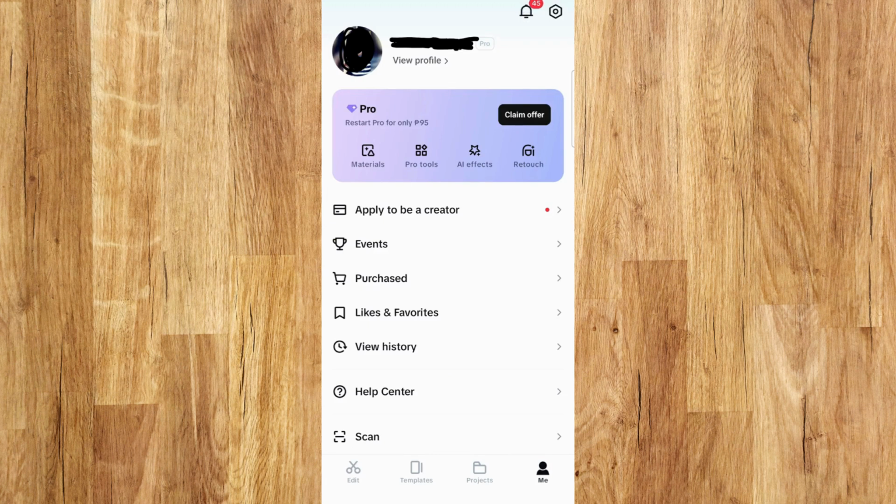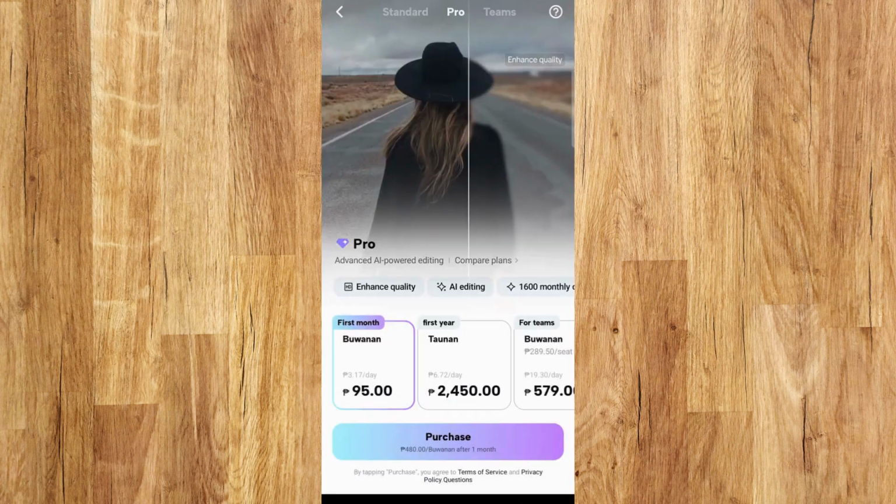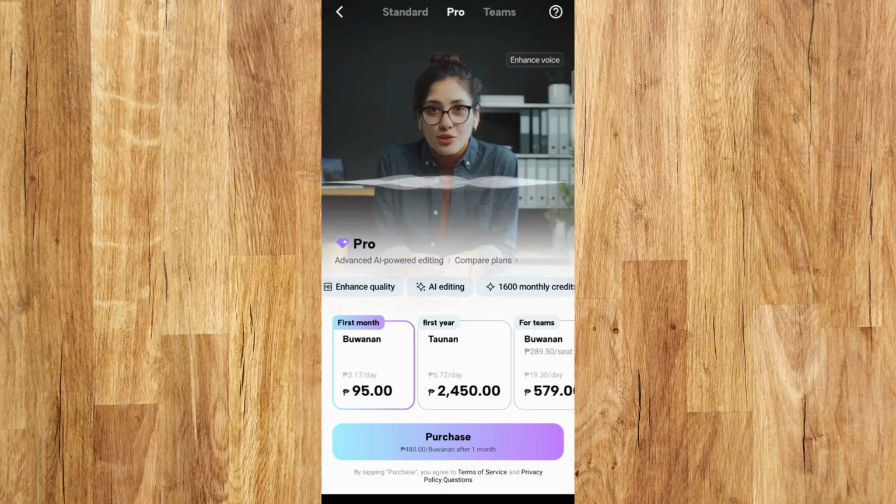Now, choose the plan that fits your needs. You'll typically see monthly or annual options, sometimes with a discount for longer terms. Take a moment to review the price, the renewal cycle, and any notes about auto-renewal. If you're unsure, start with the shorter plan. You can always change later. Once you've decided, you're ready to move to checkout.